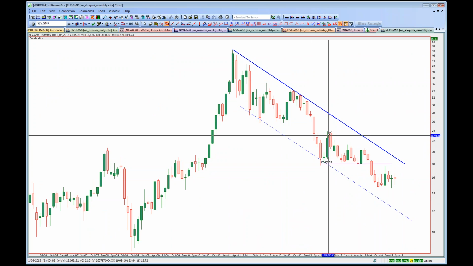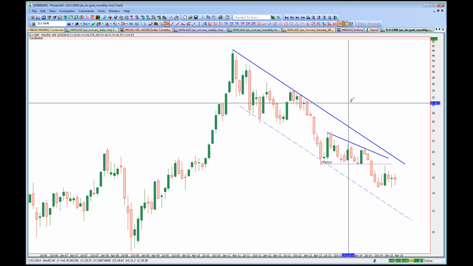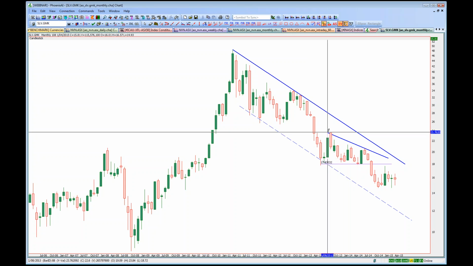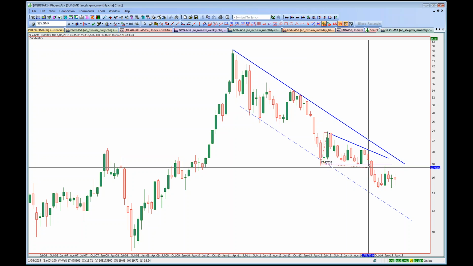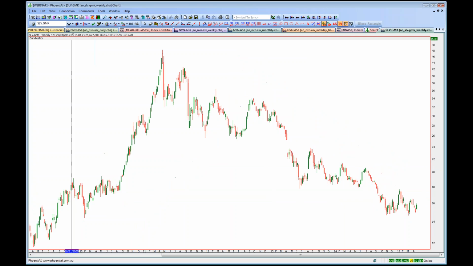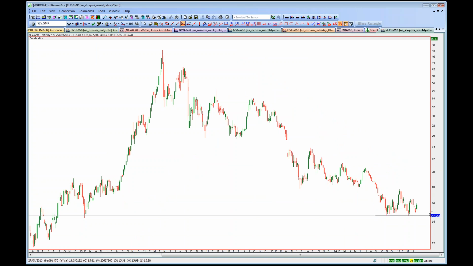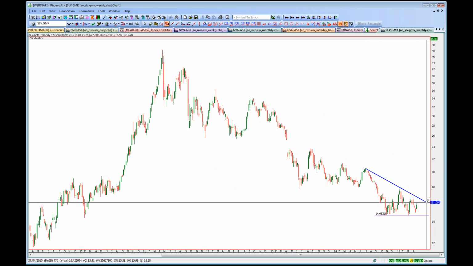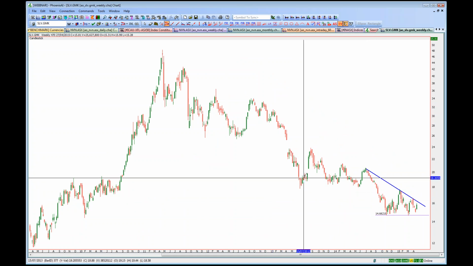And what we can see is a descending triangle to the downside. I'll do the bigger target. So all we're going to do is get the price targeting tool, top to bottom to breakout. It's telling us there is a bit more to go down on the downside. Weekly. Where that is right now is consolidation, and we can see it's a descending triangle. Now, the monthly says there's more to go down, so you would expect further lower prices to go.